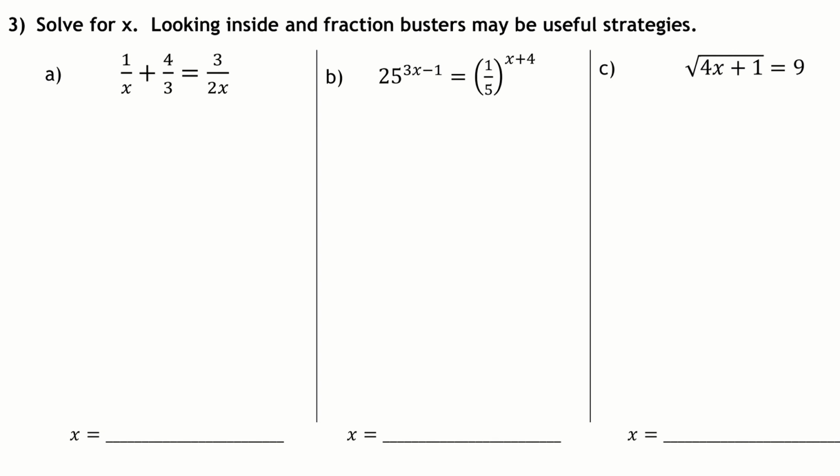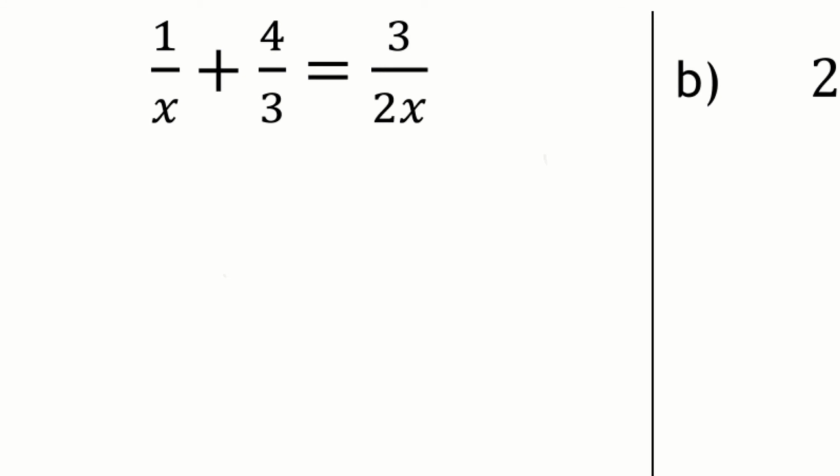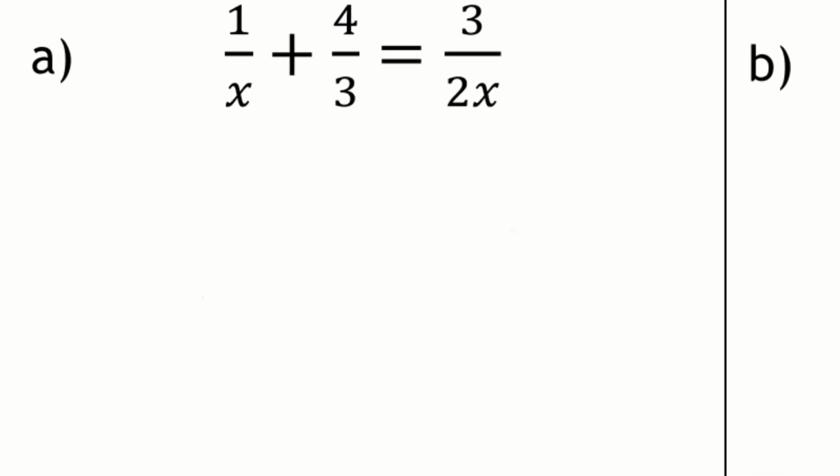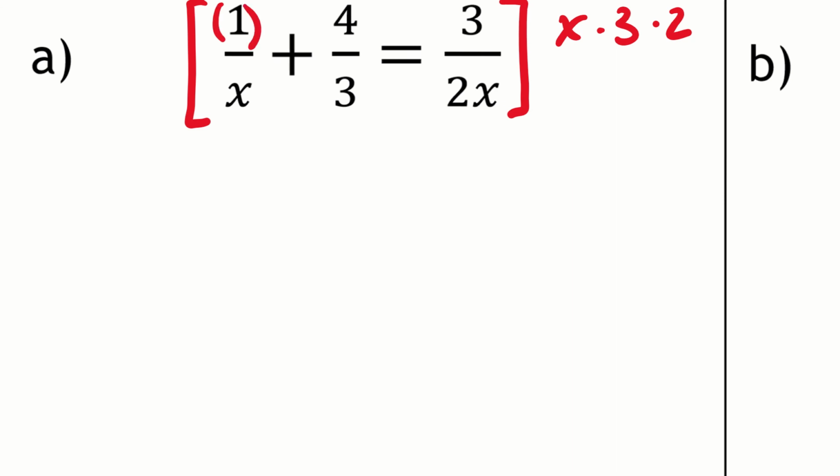This first problem, I'm going to use fraction busters to get rid of my fractions. When I look across at my denominators, I can see I have a factor of x. I have a factor of 3. There's an x, there's a 3, and there's a 2. So those three factors, x, 3, and 2, will take care of everything I see in my denominator. So what I'm going to do is, visually at least, place those factors in each one of the numerators. These numerators are just simple monomials, right? So I'm just going to, visually, multiply each one of them by that.